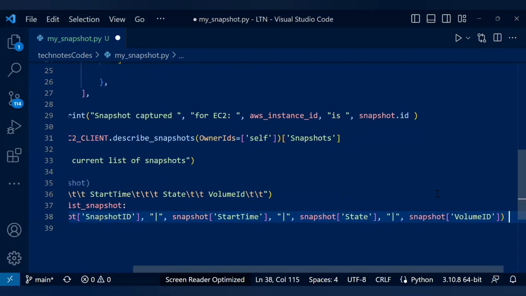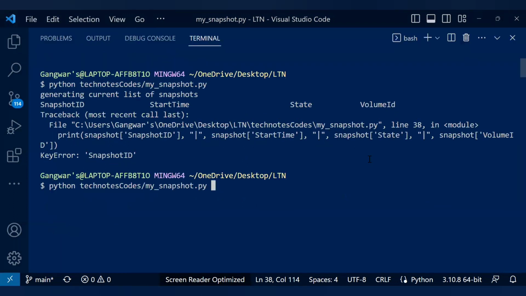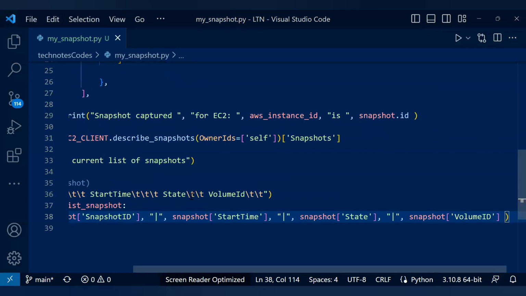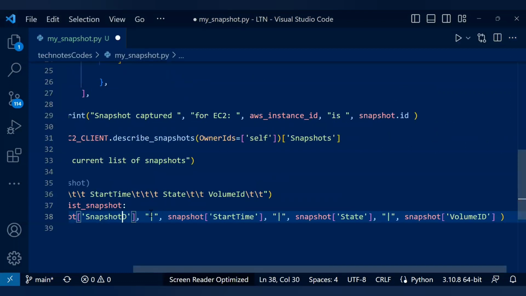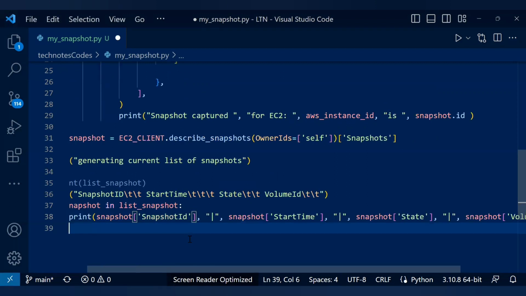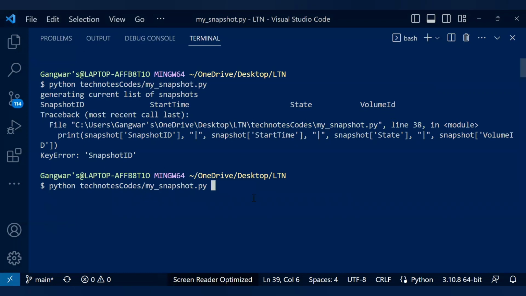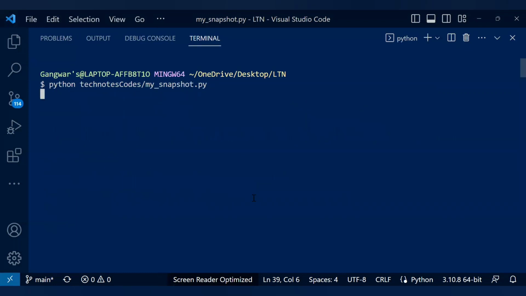Just for sanity purposes, okay. Oh, all commas are fine. Okay, let's try to run that again. The error is snapshot ID, where I have to get the first value. So what should it be? I believe I got the error. I was just doing some random troubleshooting and believing this is something which is case sensitive, and obviously we are getting errors. Now, fingers crossed for the next set of errors.